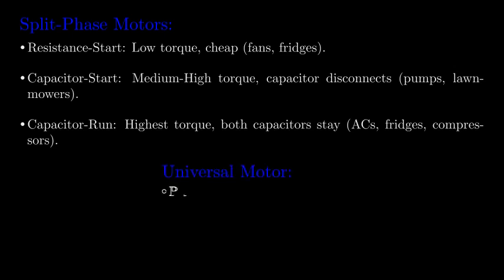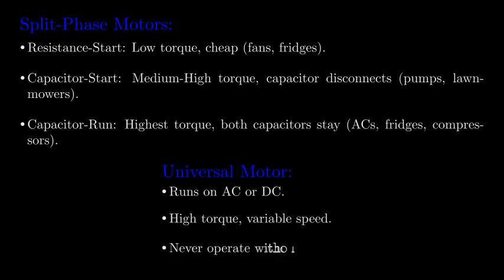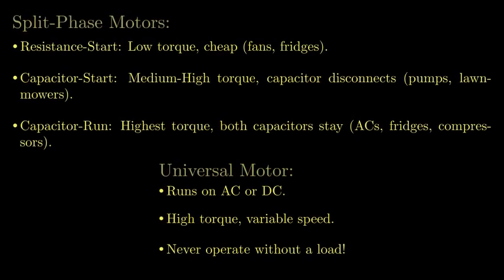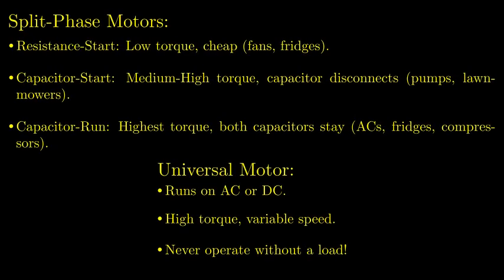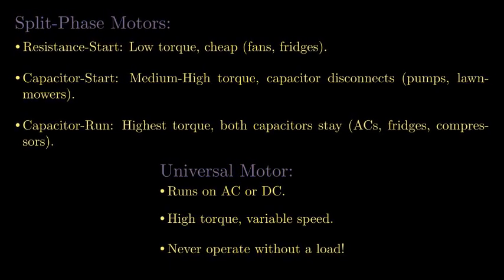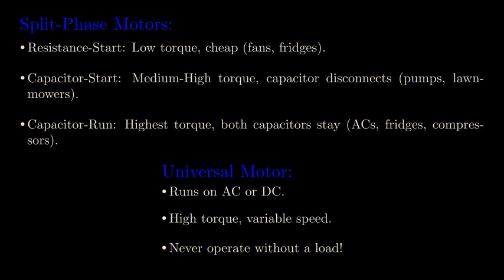Finally, we examined the universal motor, a remarkable motor that runs on both AC and DC, possesses high starting torque and variable speed, but must always be operated under load. Understanding these different types of single-phase motors is crucial for selecting the right motor for the right job and for success in your N4 examinations.